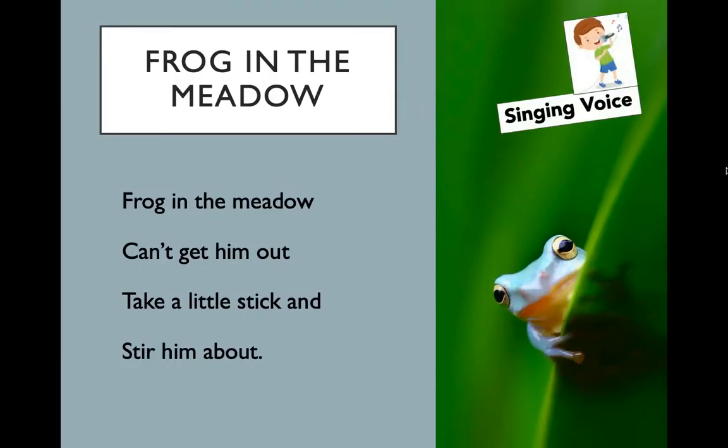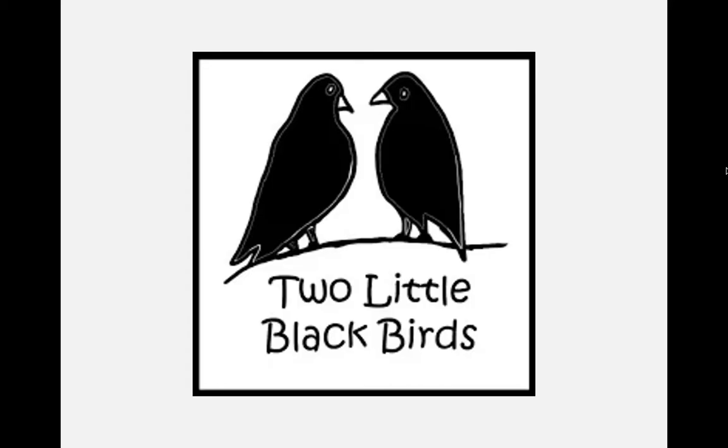Our next one is, and we were using our singing voice when we did Frog in the Meadow, right? Good. Ooh, our next one's called Two Little Blackbirds. Some of you might remember this, and some of you it might be new for. All we're going to do is we're going to have our thumbs up like this, bouncing on our knees. Ready? And all you have to do is listen this time.